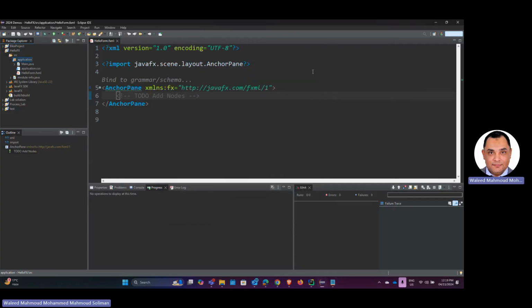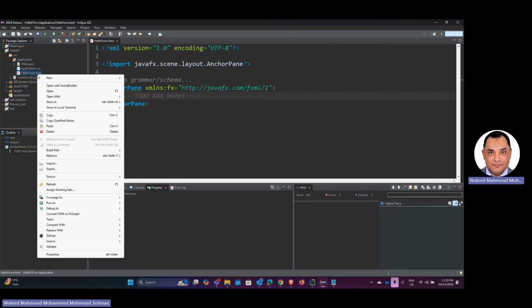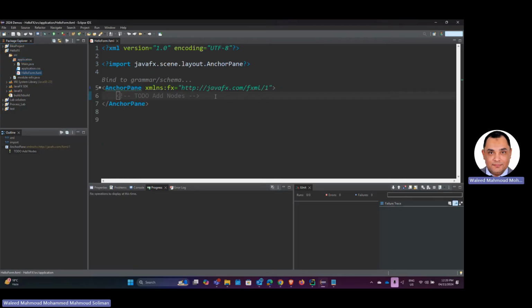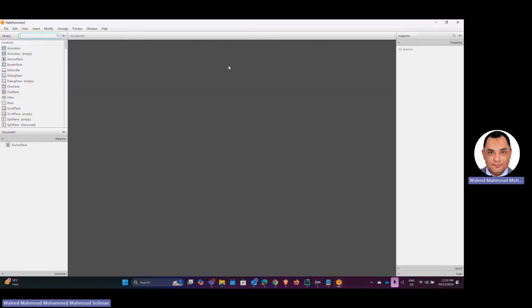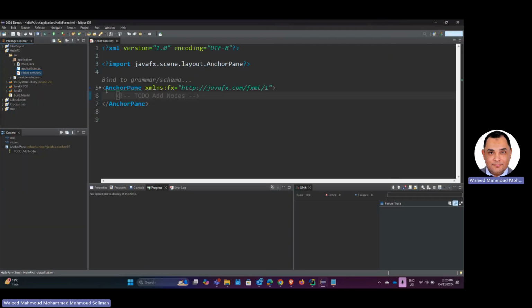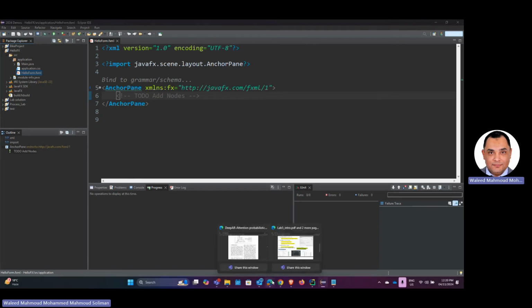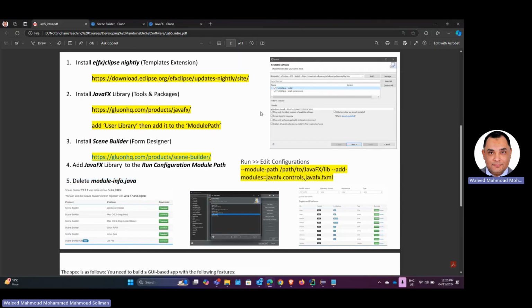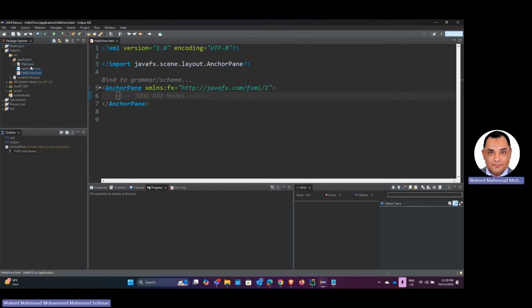The second thing, I want to check whether this form is going to use the sim builder, whether it's configured as expected or not. So right click on the FXML and open with sim builder. If you configured that in a proper way, you should have your sim builder show up like this one. By this stage, we have configured our FX to work with Eclipse. In another demo, I'll show you how to integrate this form and make it work with our main Java entry.